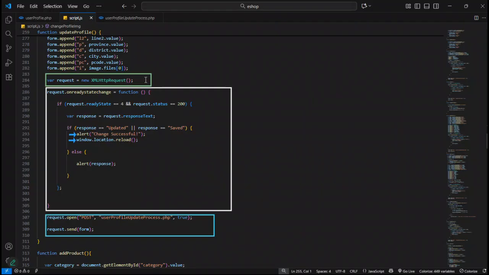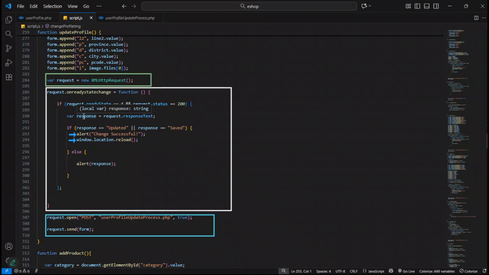Next we have a function that runs when the server replies. The condition request.readyState is equal to 4 and request.status is equal to 200 means the request finished successfully. Then we store the server's reply in a variable called response.